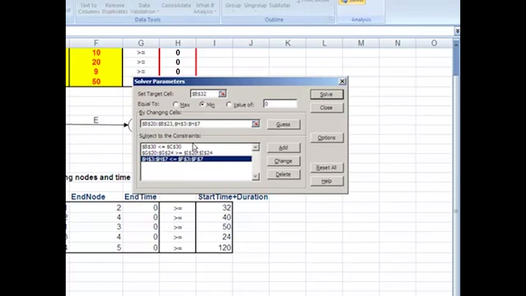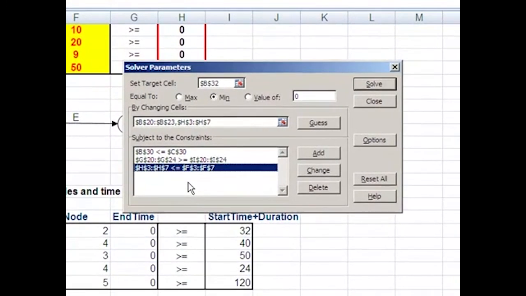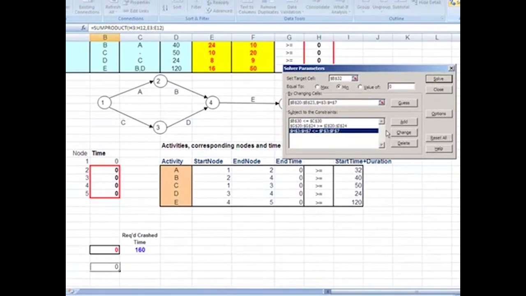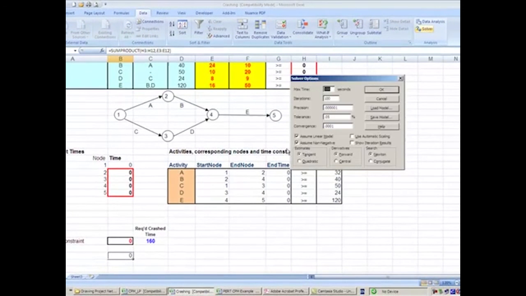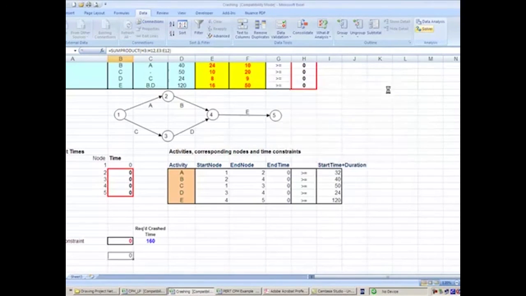And the third group is regarding how many hours are crashed: the maximum number of hours available for you to crash. After specifying all these, also don't forget the linearity and the non-negativity constraints.